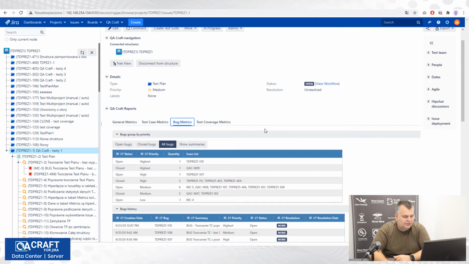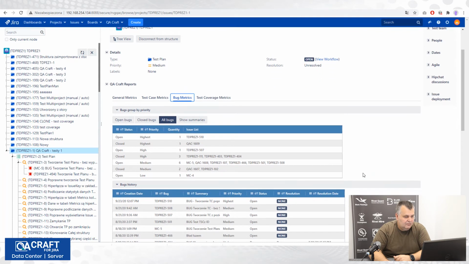Here we have information on all bugs that have been reported in this particular QA-Craft structure. A few words of comment on the first table. It shows firstly, by default, all bugs that were reported for any test case in our structure.